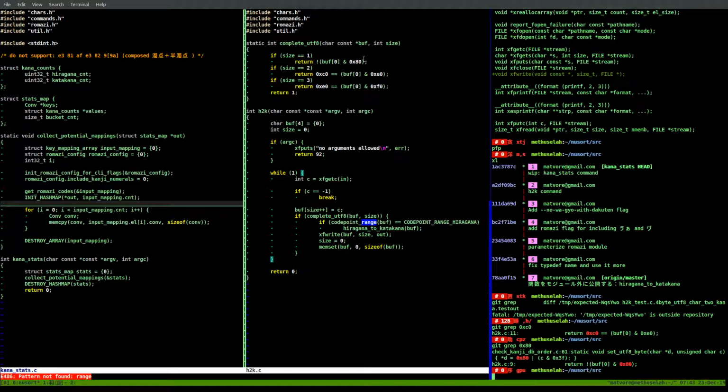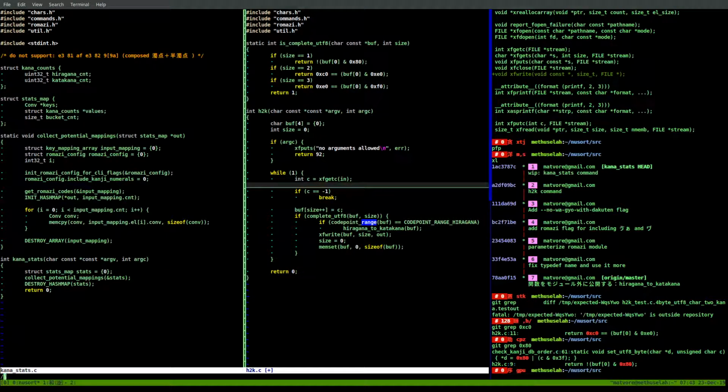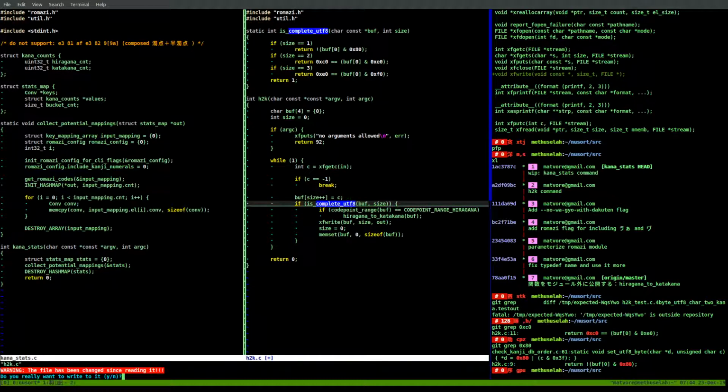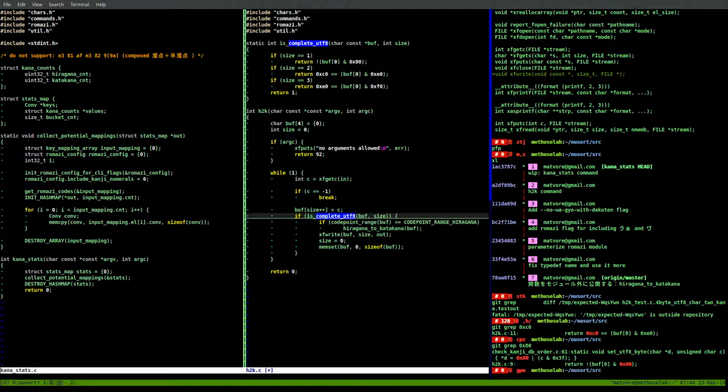Static void set UTF-8 byte. No, maybe not. Okay. Let's call this is complete UTF-8. All right. Oops.